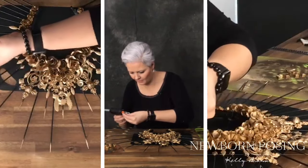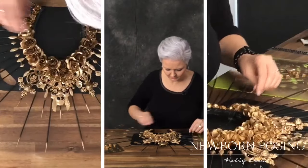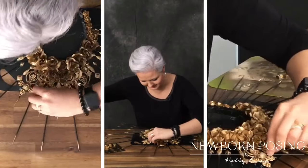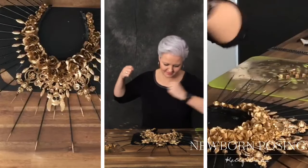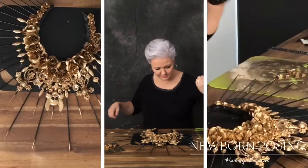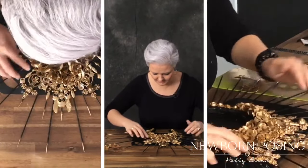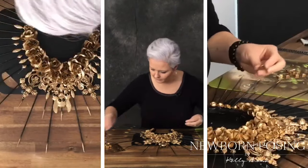Shay actually made one using zip ties for hers. Your kids would have had the best Easter bonnet parades — Easter bonnets no, but crazy hair days yes. I was always very upset when my kids didn't win the book week parade — I used to put so much time and effort into it and my mum would always help as well. There are a few more little holes here I just want to fill up and then I'm done, but it's looking pretty cool.